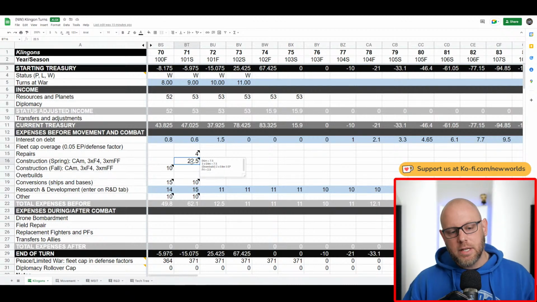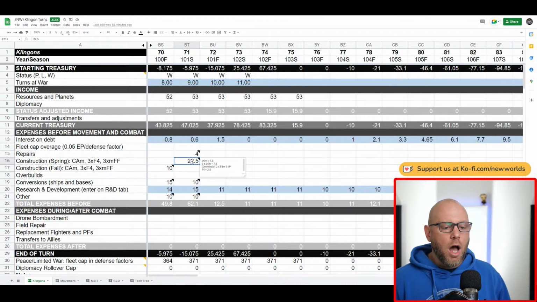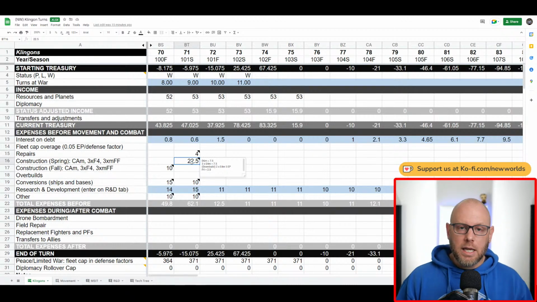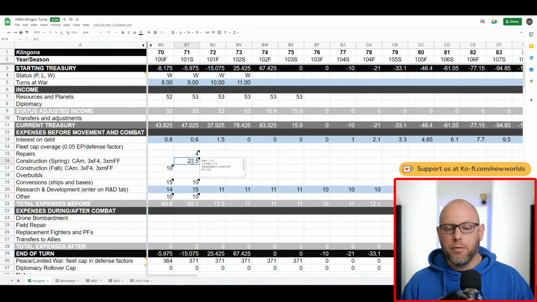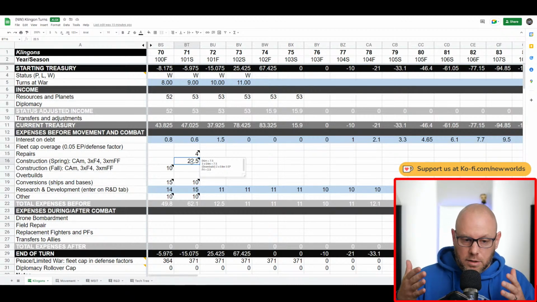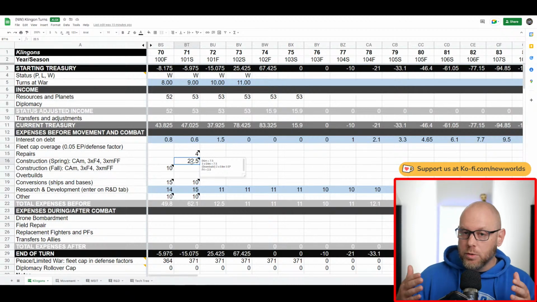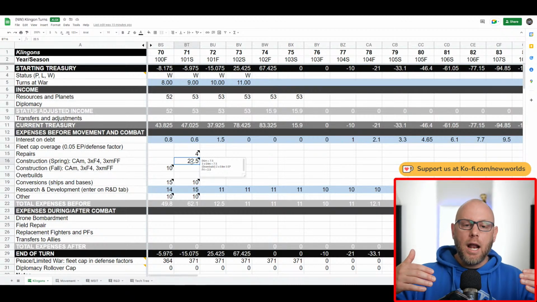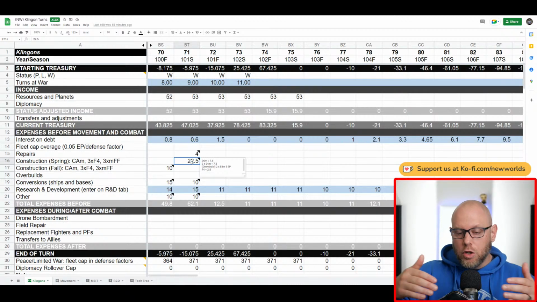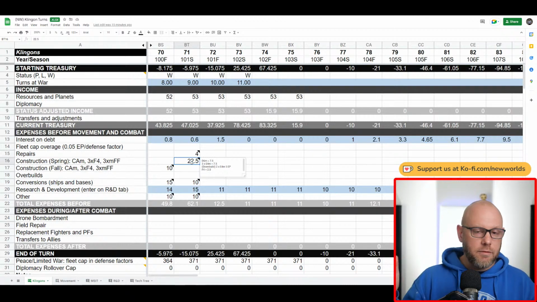In this case, for example, in the construction tab for spring, we can see that I can build 1 cruiser, 3 destroyers, and 3 frigates. Now in this particular example, I'm doing what's called down building, which is where I can take a slipway that normally builds a destroyer, and you can do this for 2 slipways of any designation.